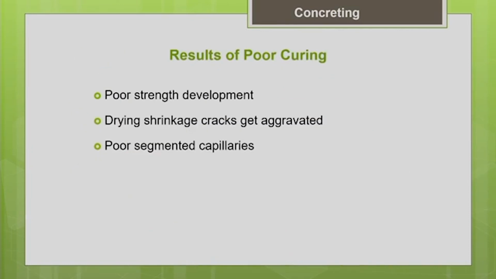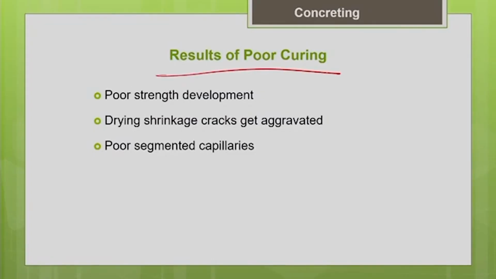Basically, curing is the cheapest way to improve the quality of the concrete. You can improve the microstructure, the strength and the durability by facilitating the continued hydration of the cement. It is the cheapest method to improve concrete properties, but it is always overlooked at the project site. Many structure failures happen because of improper curing only. If you do not do proper curing, since the hydration process is not completed, you will not get the desired strength, and it results in poor strength development.